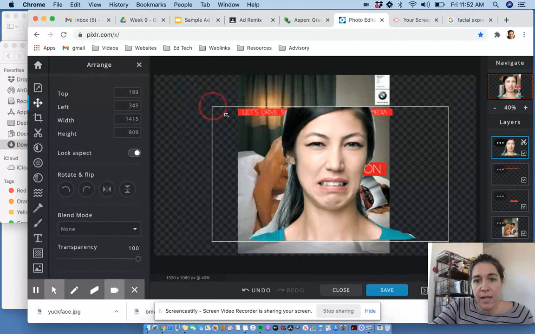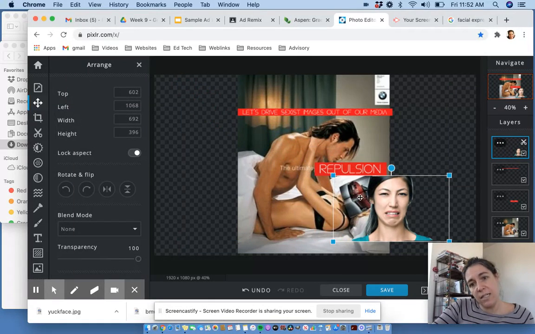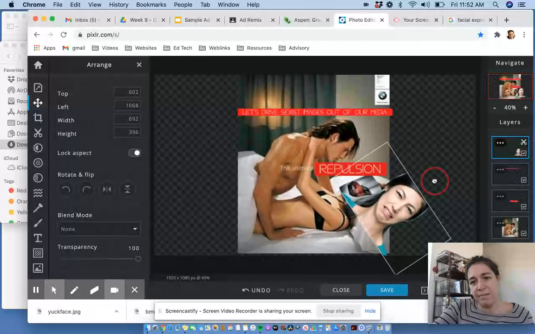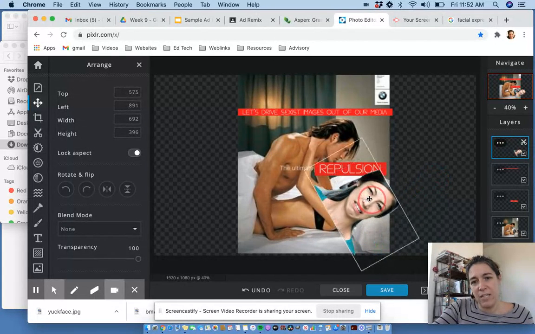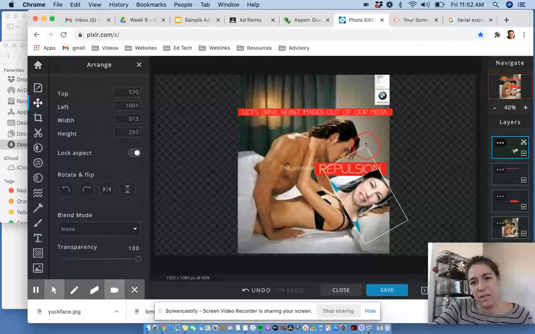And there again, the corners, I can shrink it down, and then I need to rotate it so that her face is sideways. So I click on this little knob at the top, and I can rotate it sideways like that. So it looks like it's matching to her face. And then I can shrink it again because it looks like she needs to be a little bit smaller, like that.